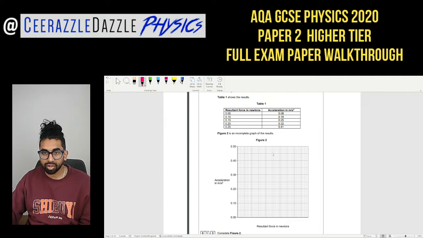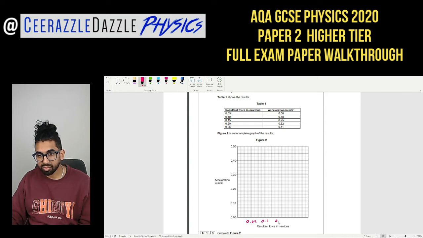First of all, you've got to choose the correct scale. For resultant force, you know it's going to go up to 0.25, so I'd go from over here. Let's choose a scale: this is 0.05, 0.1, this is 0.15, and then the next one 0.2, and then the next one over here will be 0.25. Obviously I've looked at the scale and made sure that I've incorporated that into my axis. The value over here is going to be 0.08, so it's there.